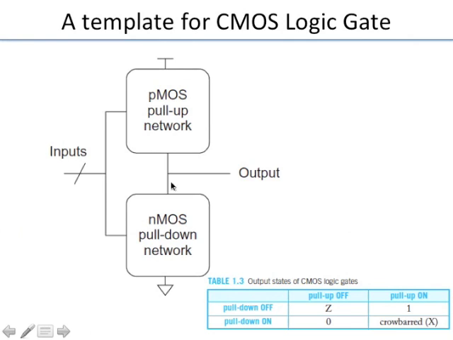Also, there is a lot of current. This current is called the crowbar current. So there is a current from VDD to ground because both are on. Now, when we design CMOS logic gates, we design the gates so that the pull up and pull down networks are duals of each other. When that happens, you are guaranteed that you are always in one or the other state. You are not in this state. Okay, so that is the idea out here of having duals.